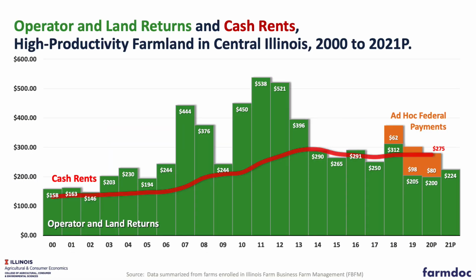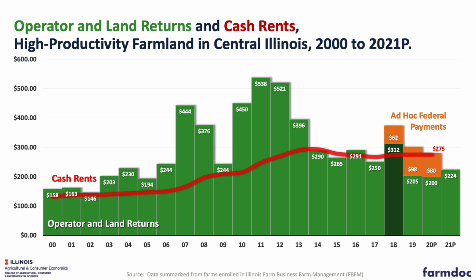2016 happened to be the period in which operator and land returns, a measure of return to both the farmer and the farmland, took a tumble. In 2013, we saw prices decline, and that price decline happened after the ethanol build was complete, and we saw some larger crops again in 2013 and 2014. Since then, returns have been stable, lower, and often just slightly above cash rents. So we've seen operator and land returns stable and lower since 2016.